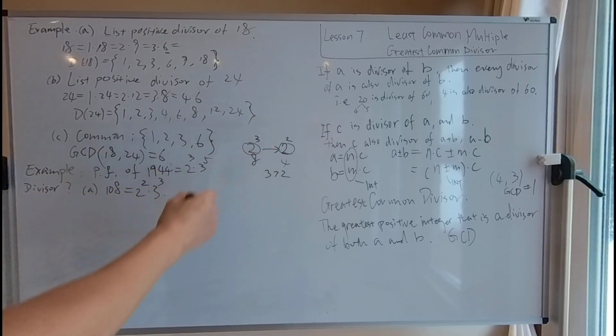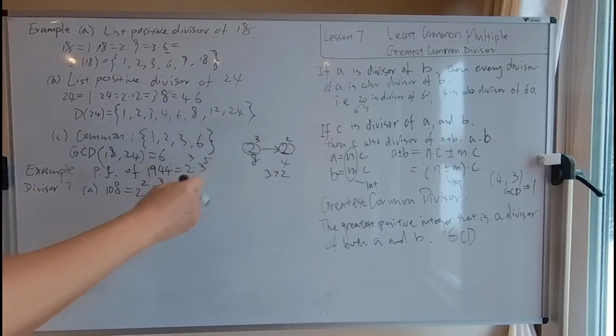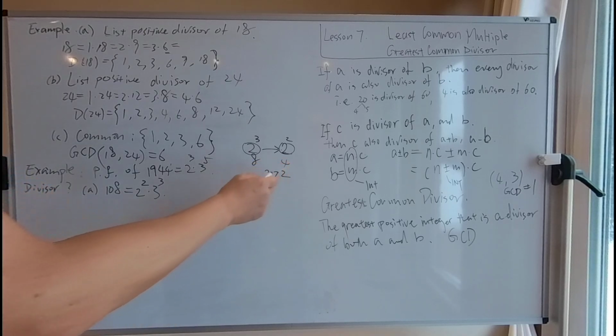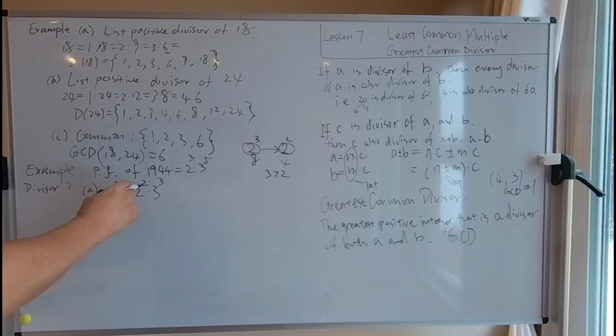So that means that you contain the factors coming from the smaller number. So if we just compare the power of the prime factor, and we can show that the power of this number is smaller than the target number, or the number in the question, then we can claim that this is a divisor.